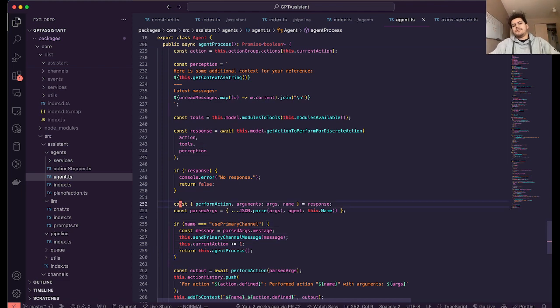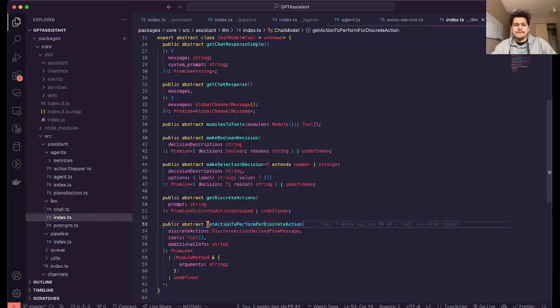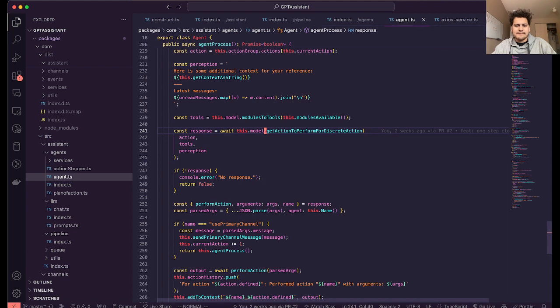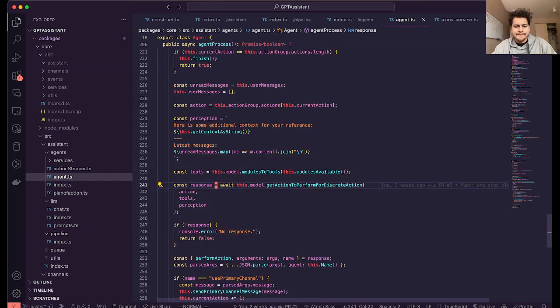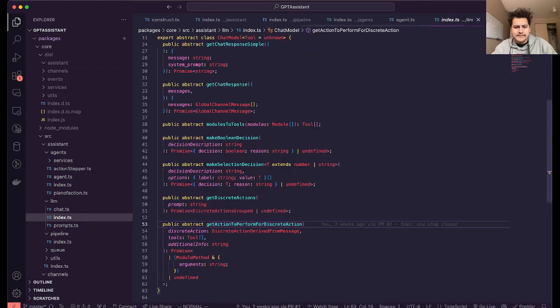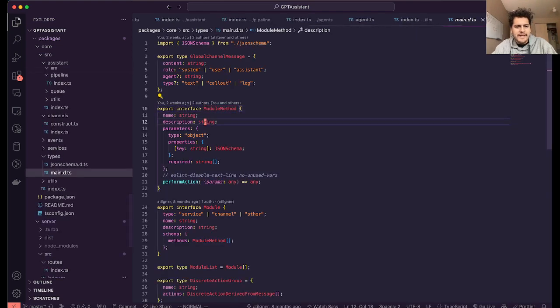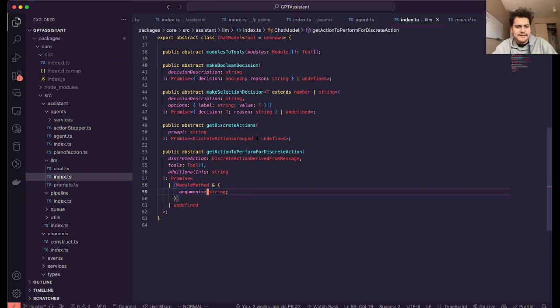So there are modifications that can be made to this, and I also just real quick want to define how, since this is a model agnostic thing, just assume that this sends back a response which is consistent. You have a module method. It sends back a response of a module method and the arguments for that method to be called.